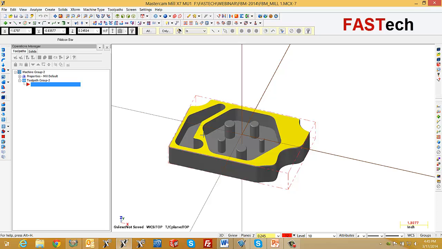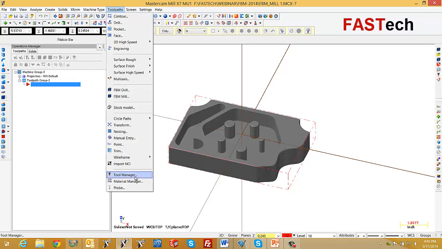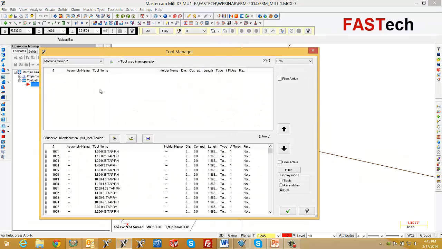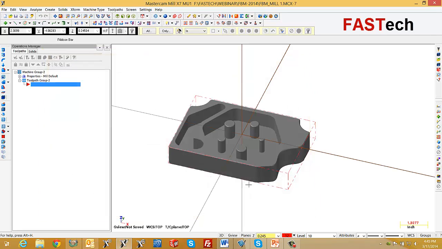One, it'll get your part done fairly quickly, but the problem is you might not have those tools in the carousels of the machines, and you wind up taking longer putting new tools in and touching them off. Well, let me give you two ways of how I would approach it. One is, if you notice in the tool manager, I have no tools that are listed. So in this first scenario, I'm actually going to pick everything from Mastercam and have Mastercam pick my tools.